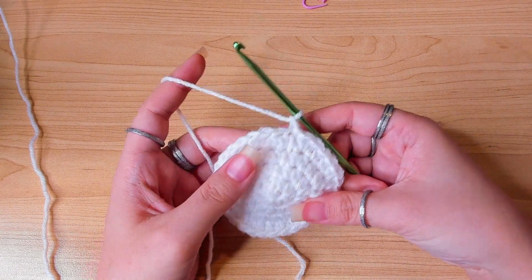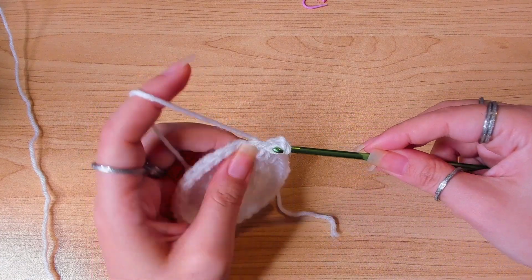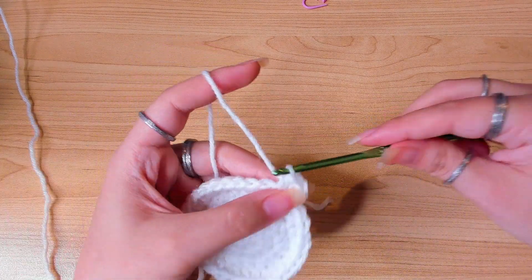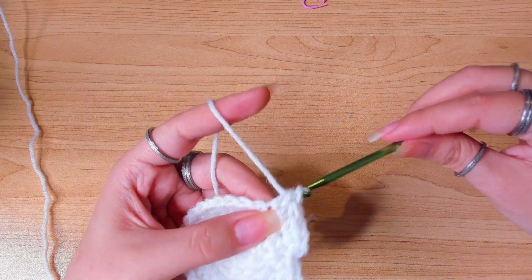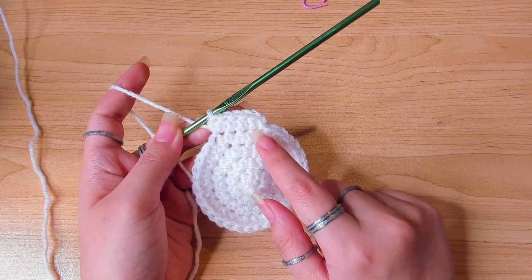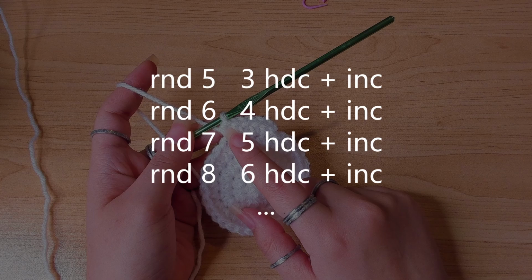Round 5, we are going to do 1, 1, 1, 2. That means 1 half double crochet in the first stitch, 1 in the next stitch, 1 in the next, and 2 in the next stitch, and then repeat. So this round we did 1 half double crochet in 3 stitches, then an increase, then round 6, 1 half double crochet in 4 stitches, then an increase in the next stitch. Round 7 is 1 half double crochet in 5 stitches, then an increase. So follow this pattern and keep increasing like this.